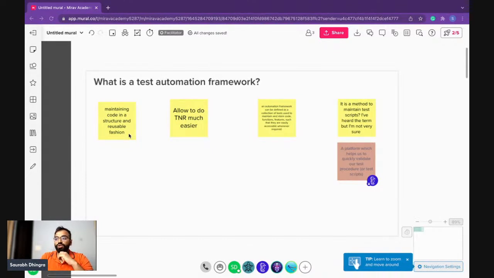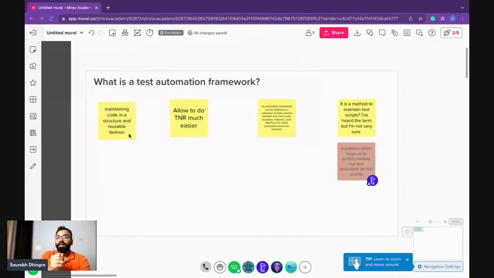So when you're just starting with test automation, I believe many of you are freshers in test automation. When you start learning automation, you'll directly start with just writing scripts to automate, maybe write a script to open the browser, navigate to something, do whatever you want, and then close the browser, right?